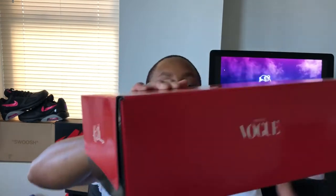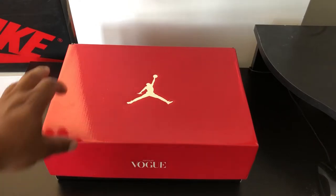Anyway, if you follow my Instagram, I already told you guys that I wanted to do a review of this shoe right here. This one. Anna Wintour, Vogue, all that. I'm so excited about this shoe, and I am gonna give you guys that fire on feet. But first, let's get up close and personal with the shoe. I've seen other reviews, and they just haven't been detailed, you know what I mean? Let's get in there. Let's go ahead and get inside this box.